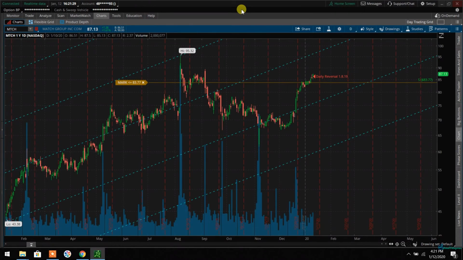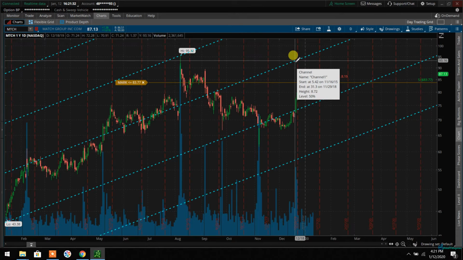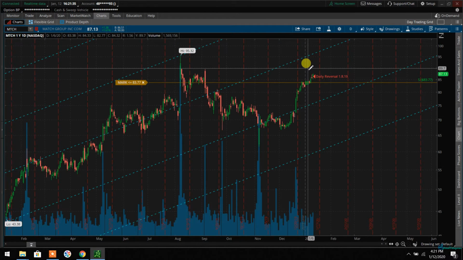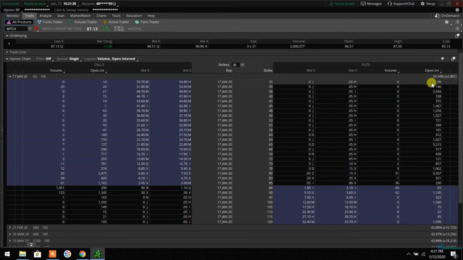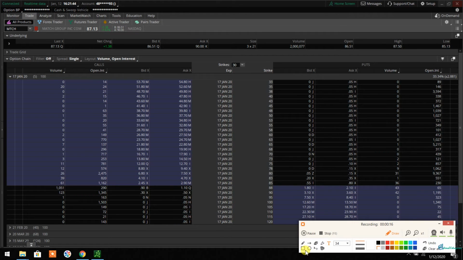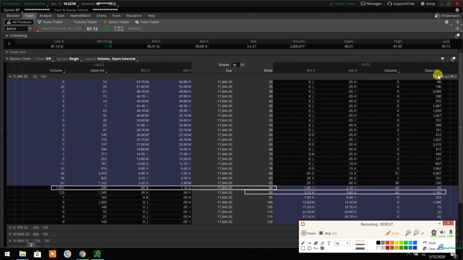All right, so our next one here is ticker symbol MTCH, and this one could possibly be a continuation higher. Looking for maybe 89.70 this week. Take a look at this open interest. We got about 288 for our expected move. And a pretty big number right here on our 88s. You can see those volumes, 1051 traded on those 88s. Right now we're at 87.13, so somebody could be expecting a very large move to the upside. But probably not too much higher than 90. A $2.88 move would bring us right to that brink. So we could be looking around 90 this week.